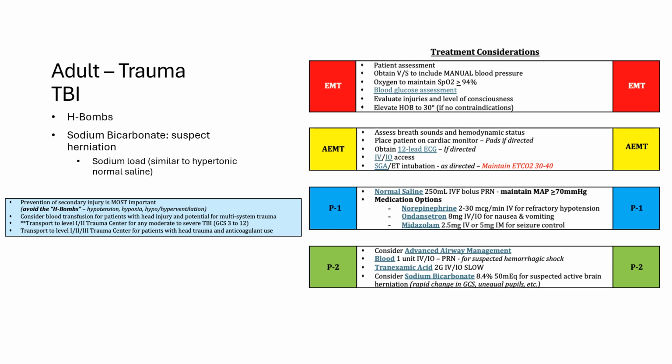I'll have to find it because I questioned it and I forgot to ask you about it. We don't want to hyperventilate. You don't want to hypoventilate. The question is, your body compensates by itself. If you have a TBI and this guy's breathing 20 times a minute, your body's doing it for a reason. So what's the literature behind taking away 20 and going to 12?